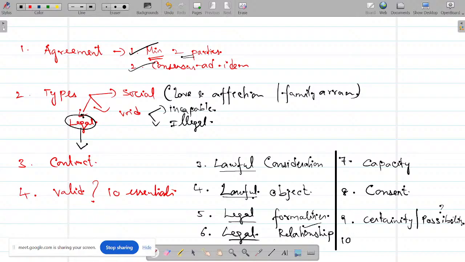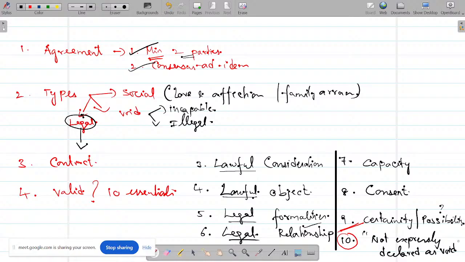And the 10th one, not expressly declared as void. Which means even though all the above nine points are there, these nine points are associated with the contract while you enter. That period, that date, that time, your capacity, everything matters there. So it's all happening during the entrance. But what the 10th point says is that not only during entering into a contract, even after execution also, you have to check all this validity. So, not expressly declared as void.